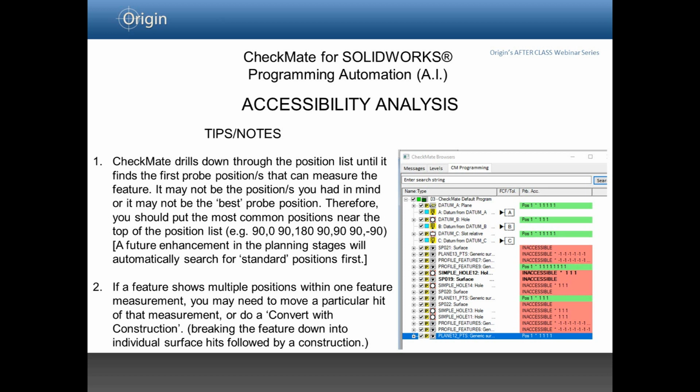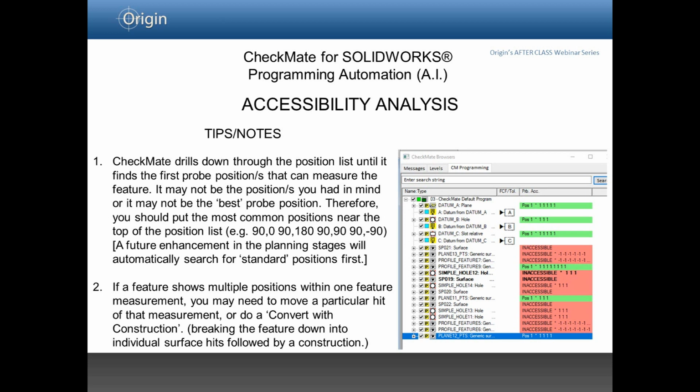Therefore, you should put the most common positions of your list near the top of the position list. For example, 90, 0, 90, 180, 90, 90, 90, minus 90. Now a future enhancement that's already in the planning stages will mean that you won't have to worry about this. Checkmate will automatically search for these standard positions first.